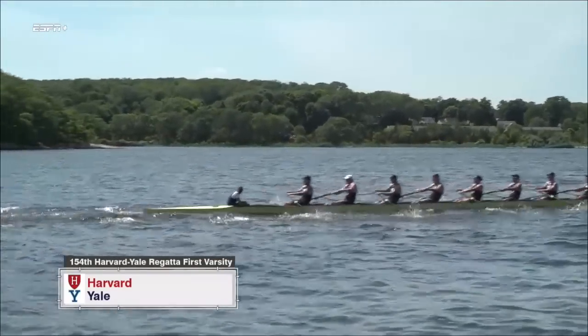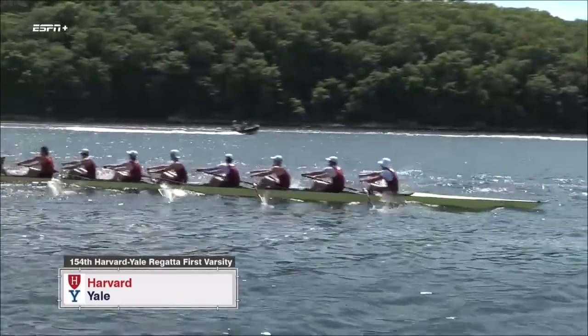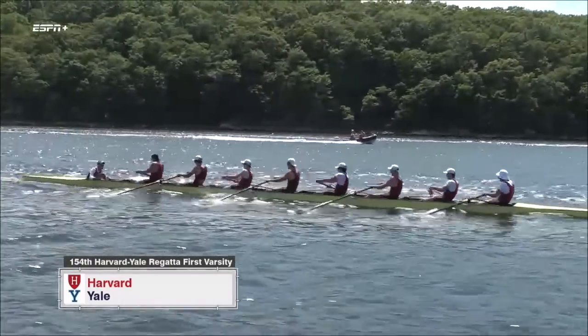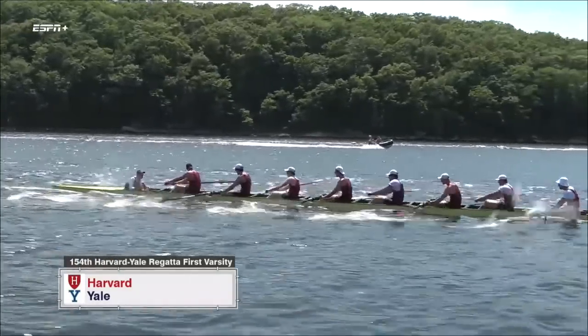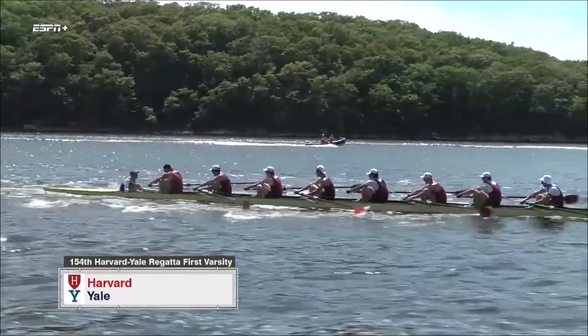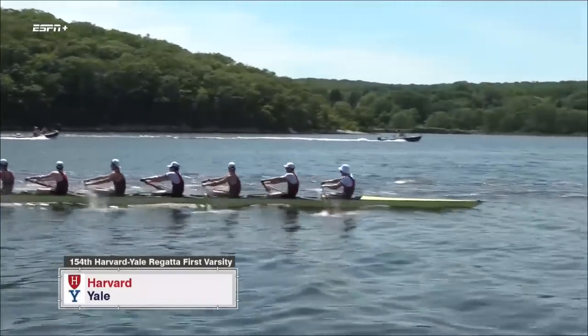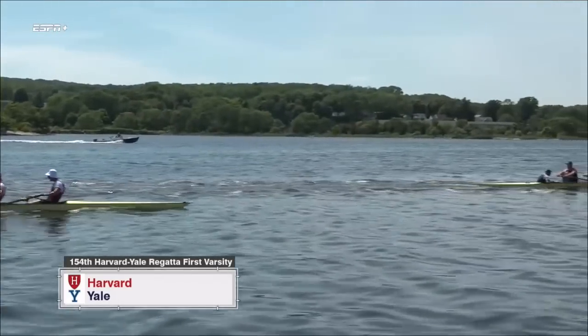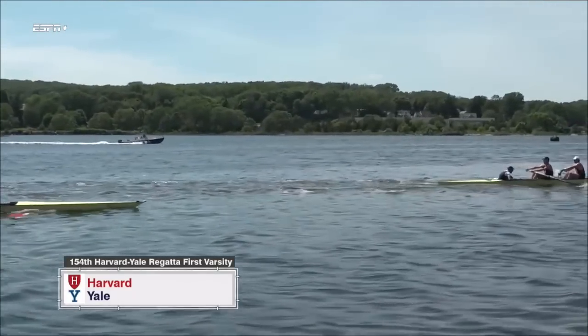Okay, so we are now, the water's going to quiet out here a little bit, although the wind is a little swirly in here, the sub base and the shade of the Mammocoke Hill. The water's not getting better. I keep thinking there's going to be a better section. Yeah, well, I thought before, right after the 2 mile mark, when Harvard was really wrestling with the water. They've now got their blades clear again.